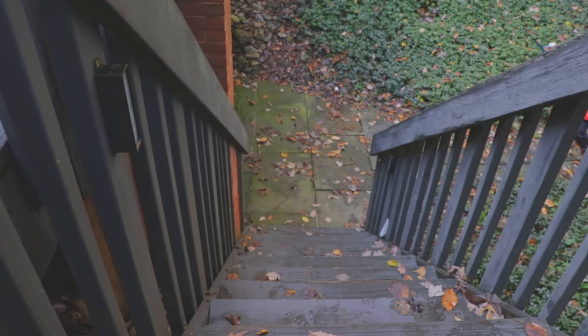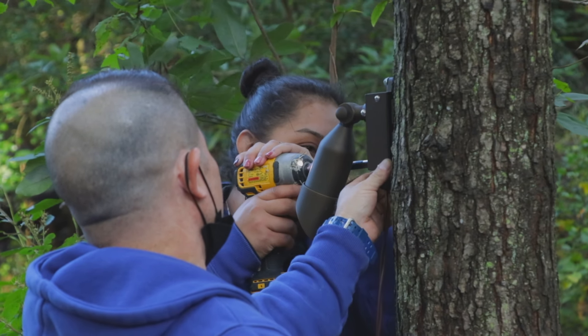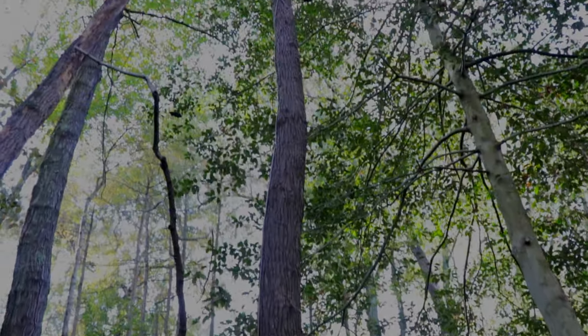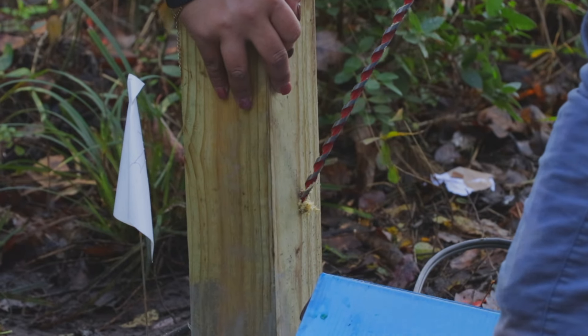Here are two lights on the stairs before you make your way down toward the pier. We are installing lots of these step lights plus some up lights and a couple of down lights. All these fixtures are Bluetooth enabled so they can be controlled from the app on your phone. You can choose old-school halogen or LED. You can customize the color and intensity of each fixture with ease. Here's our foreman installing one of the last step lights.